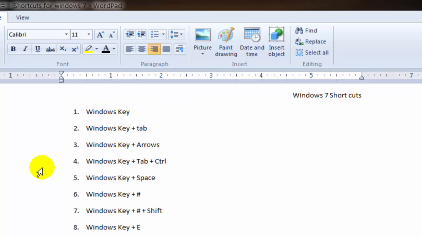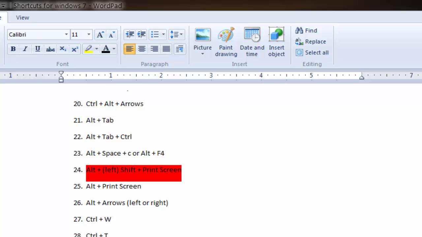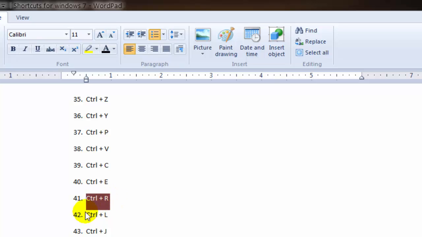Let me do Control R, Control L. As you can see, it will just move the words. So Control E to center, Control R to right, Control L to the left, Control J to justify.